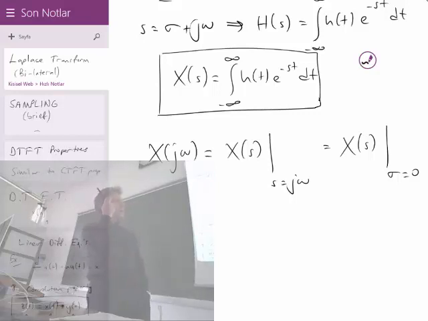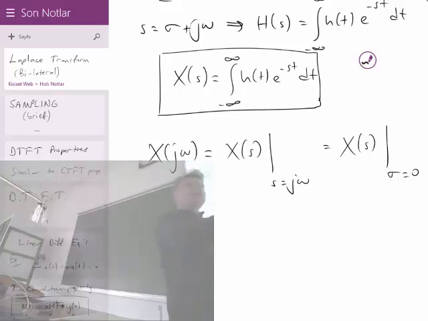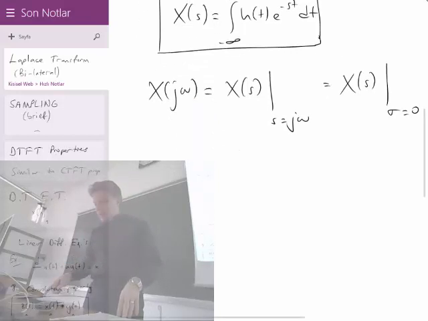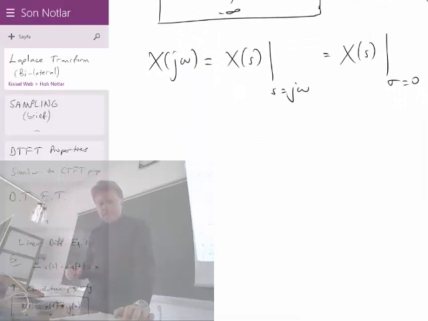So the Fourier transform exists if, in the region where s is equal to j omega, or sigma is equal to 0, this X of s exists there, then that corresponds to the Fourier transform. That existence will be clearly understood with some examples. We are just starting with some examples now, but before that, anyway, the inverse Laplace transform definition should also be given to you, but it's a little bit complicated for the time being. So let's start with the examples first, and then later on we will continue with the inverse Laplace transform. In other words, if you have X of s, how are you going to find x of t?